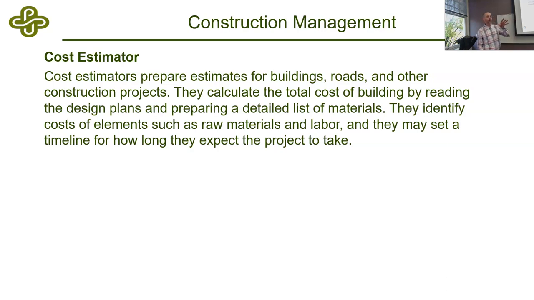One of the nice things for engineers who get hired into construction is that a lot of firms will have roles in the first two-year cycle where you can rotate through them. You can work three to six months as a cost estimator, get some experience there, then move out to a site engineer where you're on the construction site experiencing the day-in, day-out activities. Then maybe a project engineer role working under the project manager, seeing more of the contract and managerial side. So you can get a flavor of all those different roles, and depending on your interest, you could continue to cycle through different stages throughout your career.